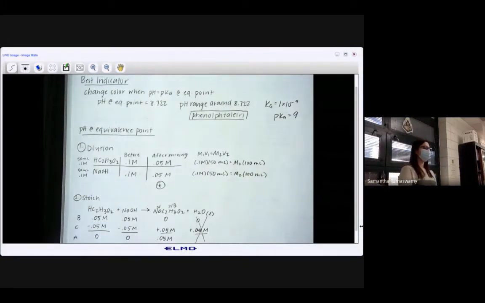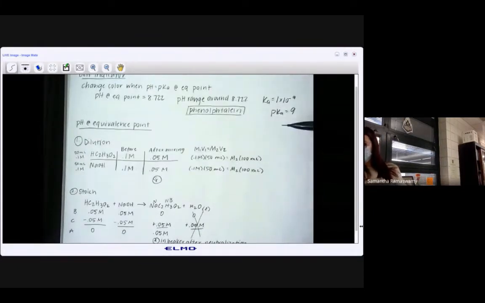Yes? How'd you know it's phenolphthalein if you didn't know it was? Well, they would have to give you a list of indicators. In this, they would give you, like in the example that we looked at before, 3 indicators and they say which one would be the best. So you want to find the one that has the pKa closest to the pH at the equivalence point. Will they give us the Ka? Yes. More than likely, they'll give you a list of Ka, so then you just take the negative log of those. Yep. That's all. Thank you.